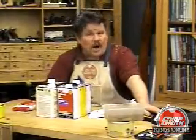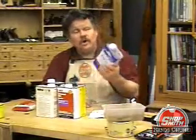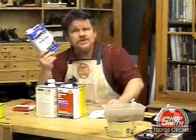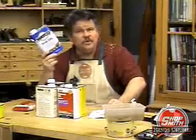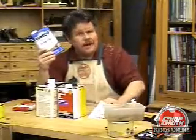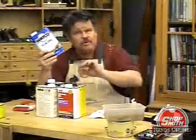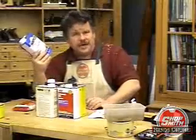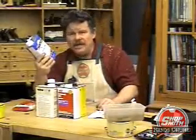The reason why it brings out the wood grain also has to do with the fact that these are thinned down. These are much less viscous than brush-on finishes. If you put a brush-on finish on the wood, it is what is called a building finish. There, it just lays on the top of the wood and builds up, coat after coat after coat. These are penetrating finishes. You put them on, and they will actually penetrate into the wood.